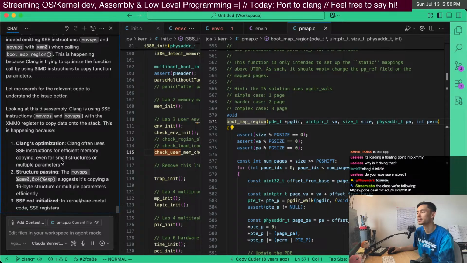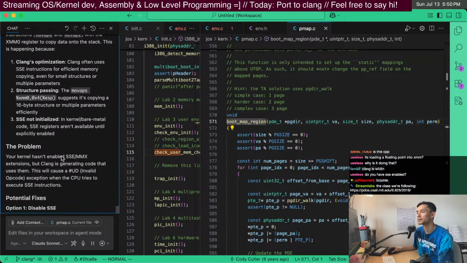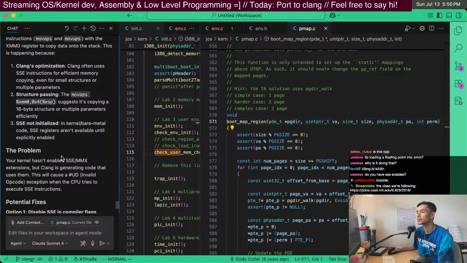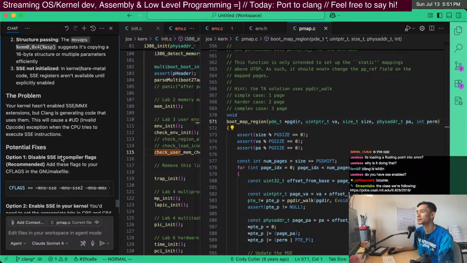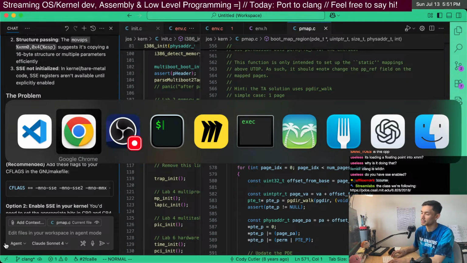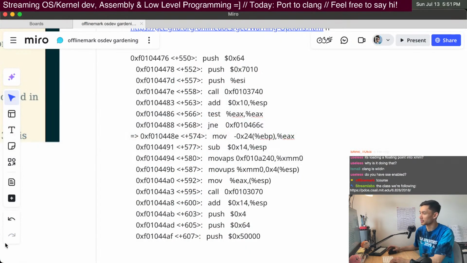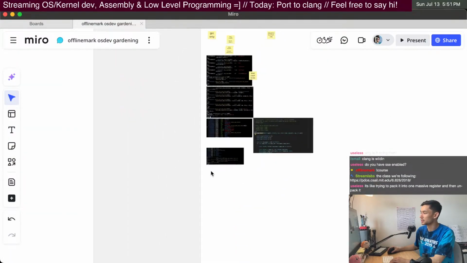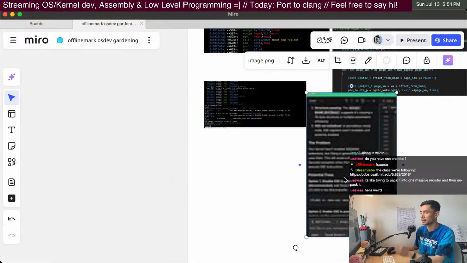So here it is. That's good to know. You're not allowed to use SSE or MMX or whatever instructions until the CPU has enabled them.